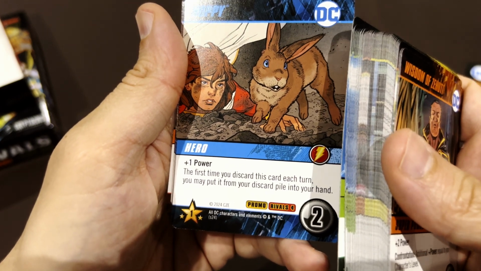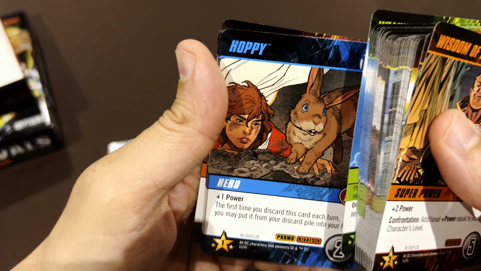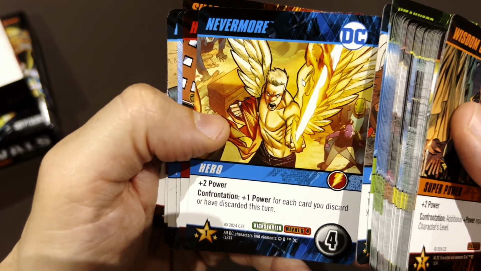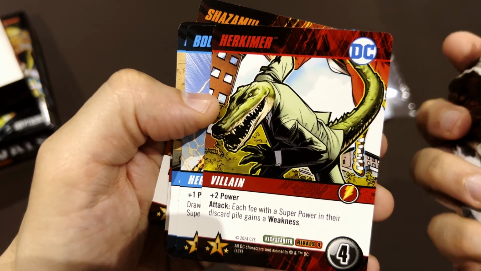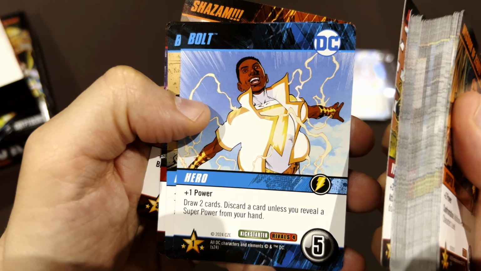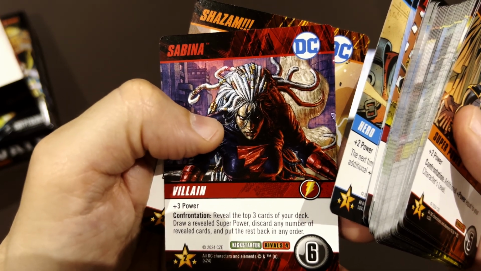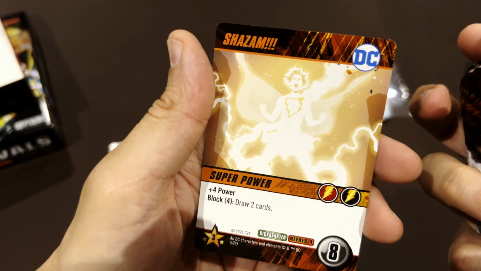And these are, oh, these are the promos that were mentioned. So it's Hoppy the bunny, Nevermore, a hero, Flamed Angel, Kimmer. Who's this guy? Bolt, Bzzz, Brainwave Jr., Sabina. Oh, Sabina, friend of Black Adam. And Shazam, the superpower.